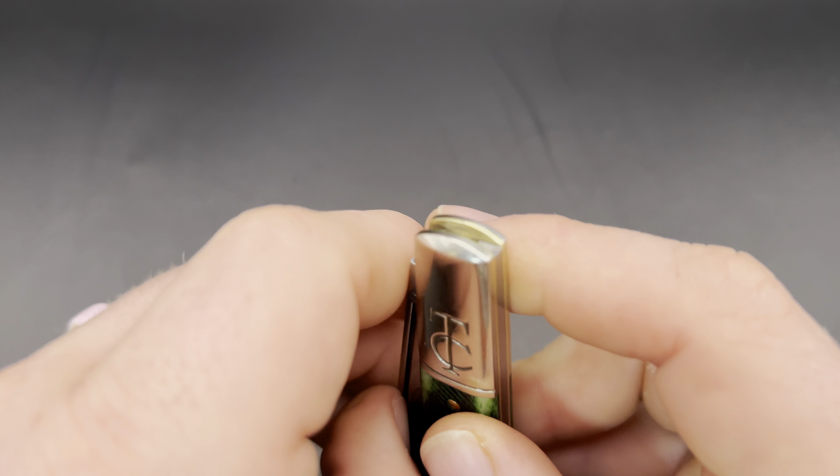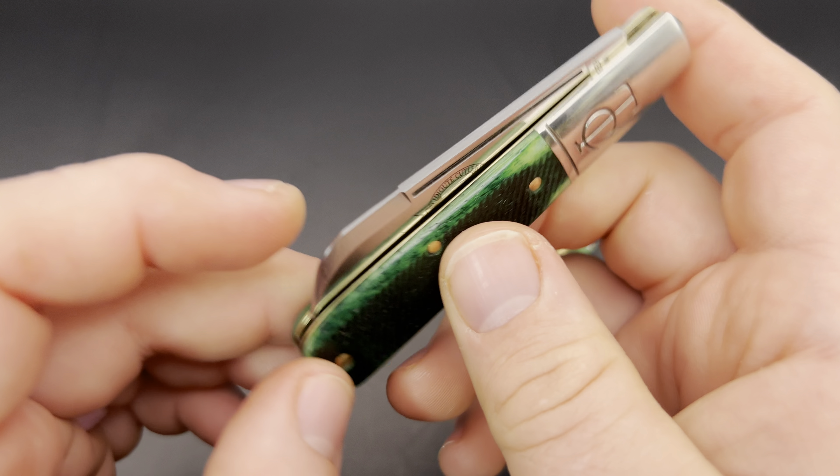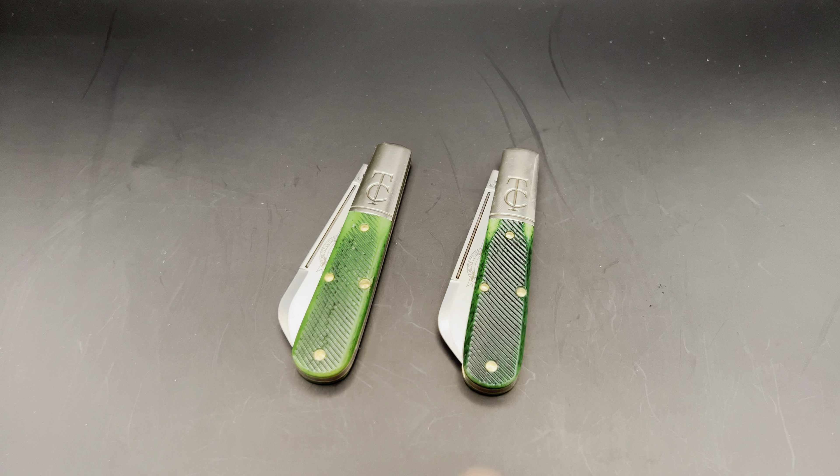You get some light up where it was hafted. This one has no cracks that I've noticed, nice fitment between the bolsters and the covers, nice fitment on the back spring, and no line on the back spring. So this one is maybe a little bit nicer, with a slightly lighter pull — more like a four than a four and a half — still snappy, and it would probably get even snappier if I oiled and flushed out the pivots. The tang here looks a little different than I've seen before on GEC knives — they might be paying more attention to that area.